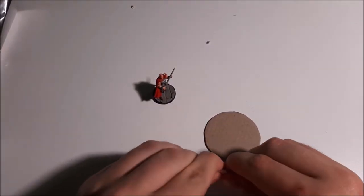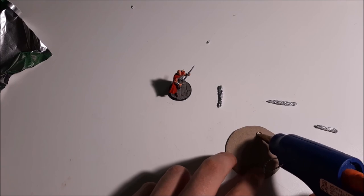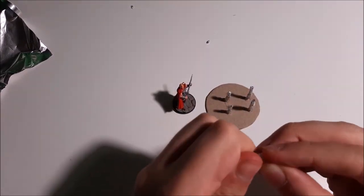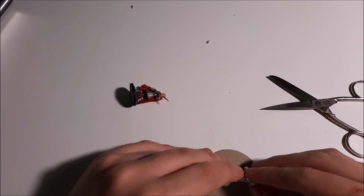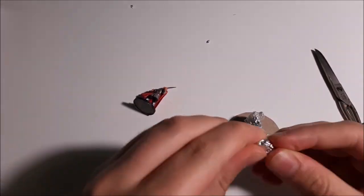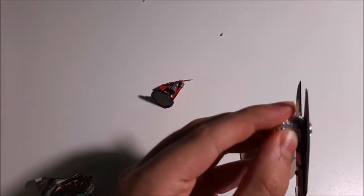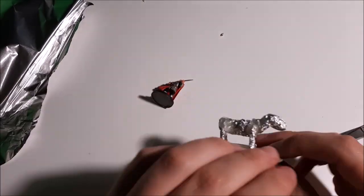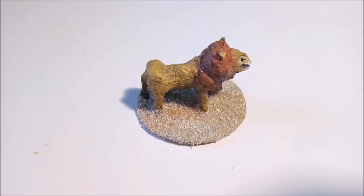The next animal is the king of the savannah, the lion. All the body is made using tinfoil, except for the tail, the ears and the mane. I made those using the toilet paper drenched in the mixture of water and PVA glue. And this is our lion.